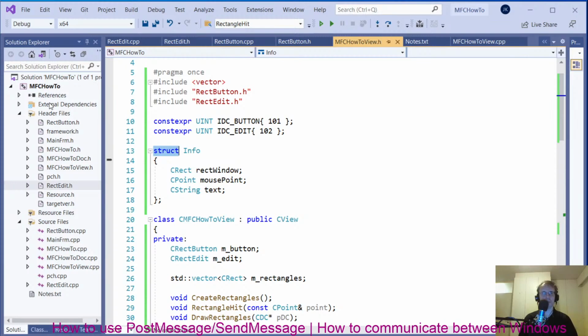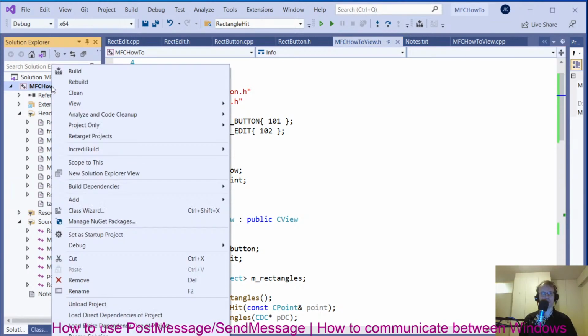Well, let's do it properly. We can create a new H file and put it there. So let's quickly do that.